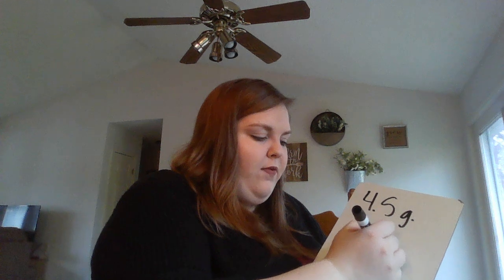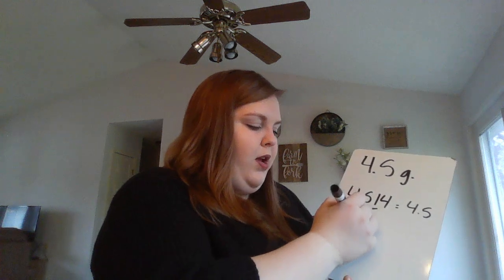Number 10, Mrs. Allen organizes her shell collection by mass. She thinks each shell is about 4 and 5/10 grams. She rounds the masses to the nearest tenth, so we look at the hundredths spot to see if we round up or keep the tenths spot the same. So 4 and 514 thousandths.